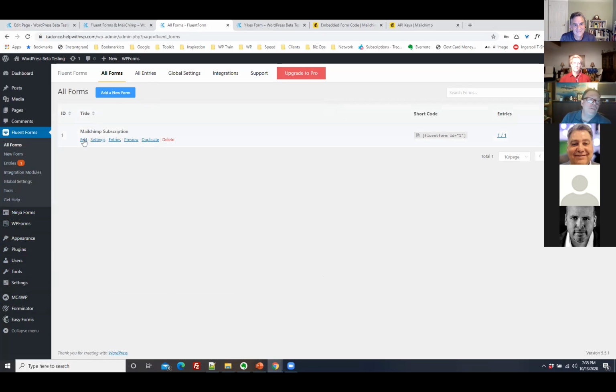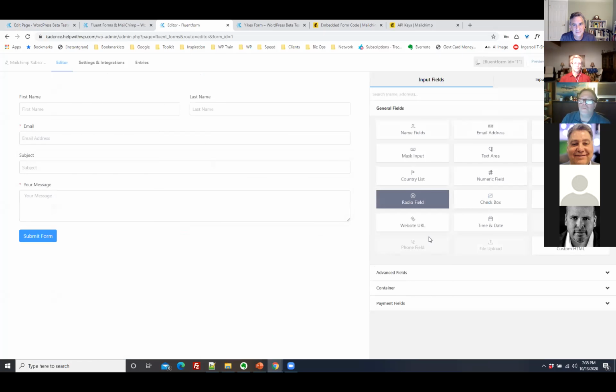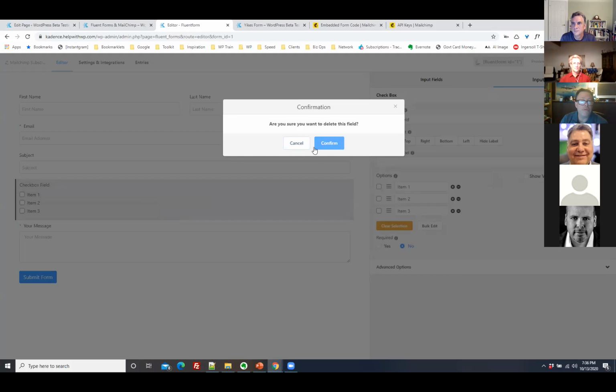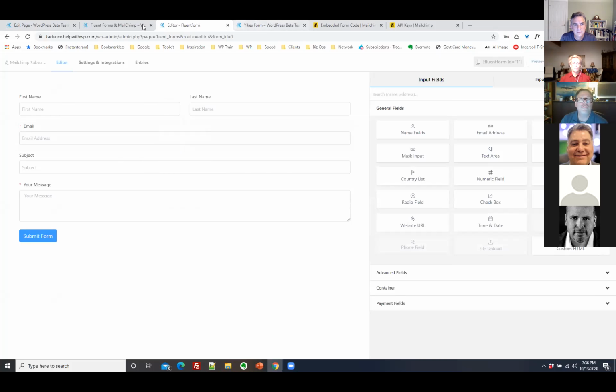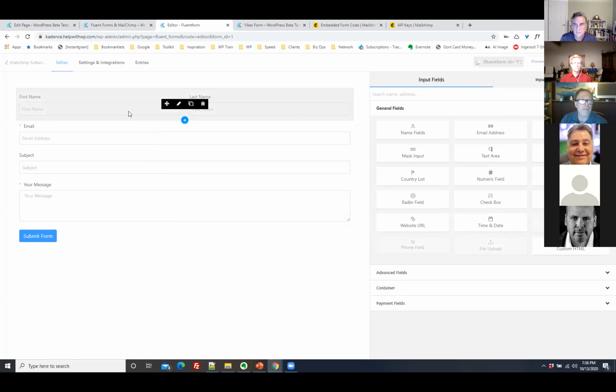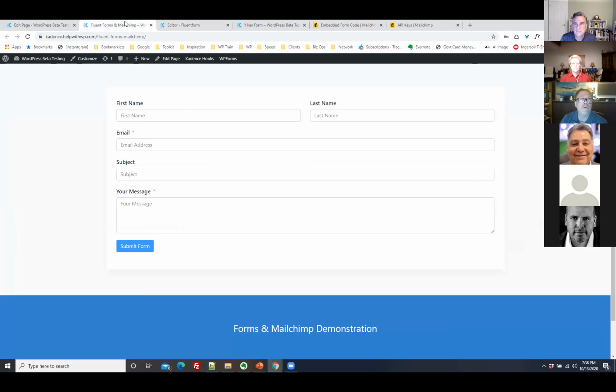You would not do that. But here is, similarly, your form sitting here. What's really nice about Fluent Forms is that it has this very nice drag and drop kind of interface, where you can put your check boxes. You could just grab things. If you're a Contact Form 7 person, this looks very attractive because it's so much easier. But this was the form that is now showing up on that page that I created over here. So first name, last name, email, subject, message. You would typically put in a checkbox like "Would you like to subscribe?" to make sure that people are saying yes, I would like to subscribe.